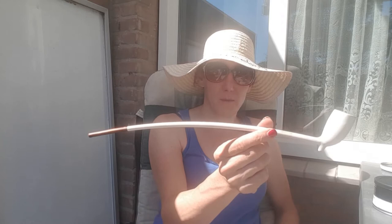I didn't do a box opening video, I'm sorry, but it was kind of sketchy whether the pipe would have survived the trip, so I ripped it open and I saw the pipe just in one piece. And the tobacco chamber is a little more upright and it's really thin and it's slightly less bent than the first clay pipe, so this is more feminine. Yeah, that's the word I was looking for. So both pipes had a little bit of a weird smell, so I put both pipes in the oven at 150 degrees Celsius and baked them for an hour.